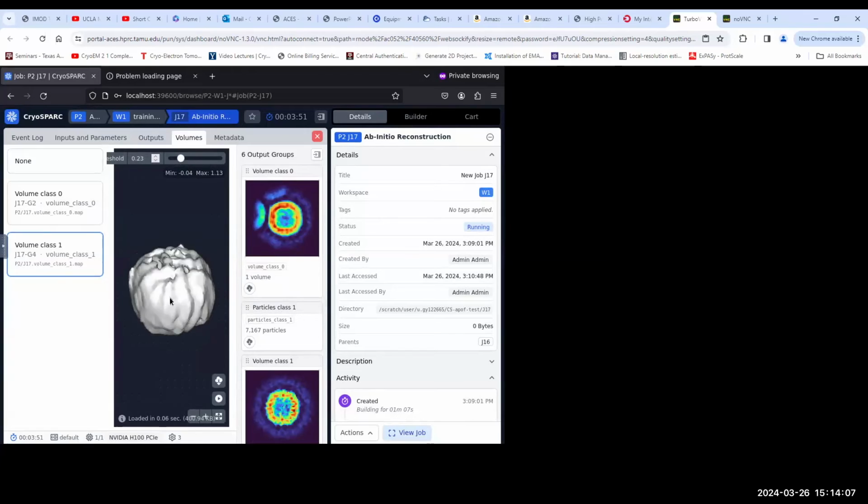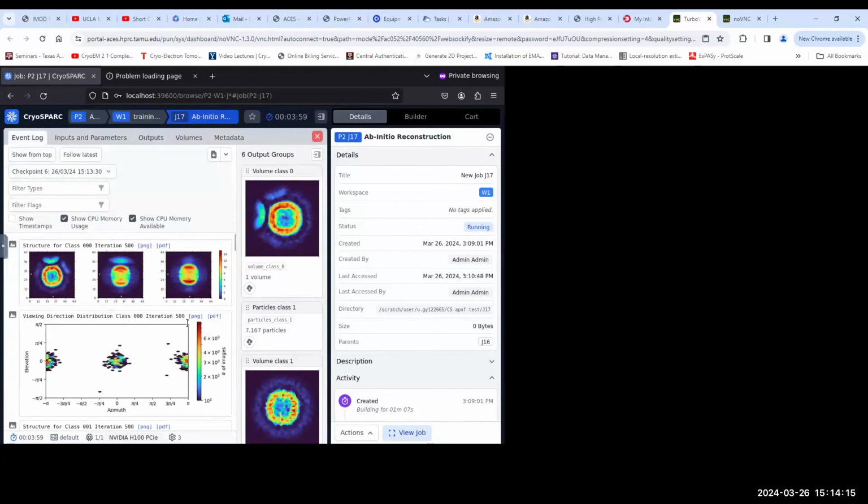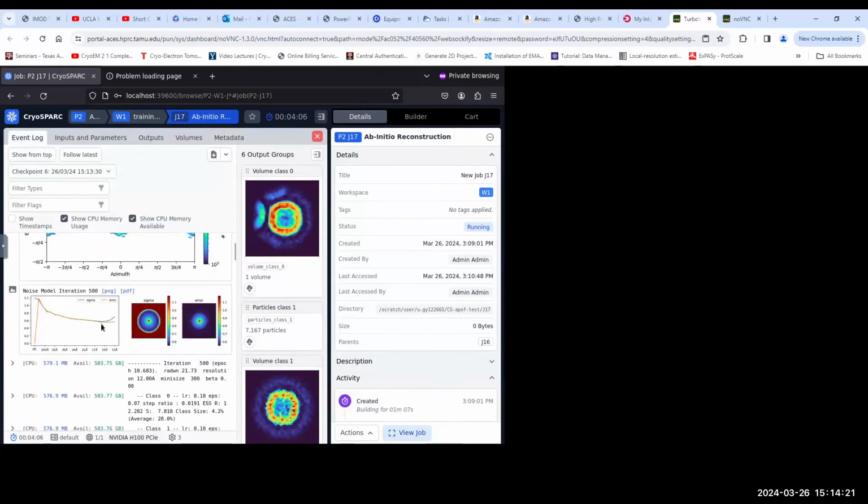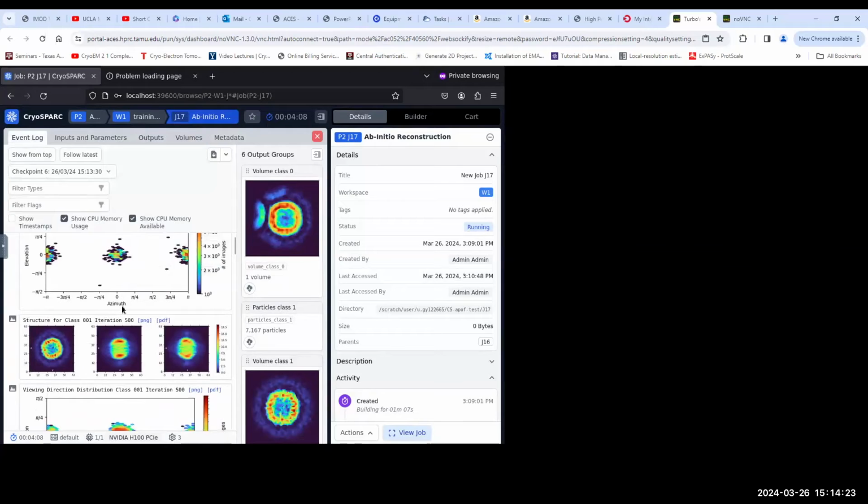Something like this already looks good to me, and it's good for an initial model. But it will get a little bit better once you have more iterations.